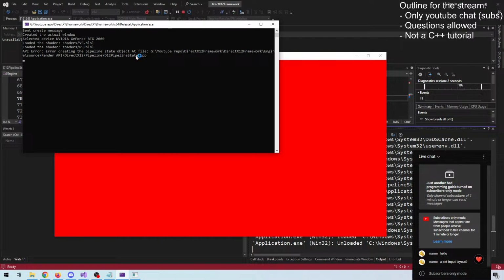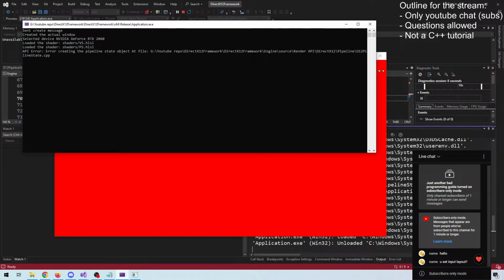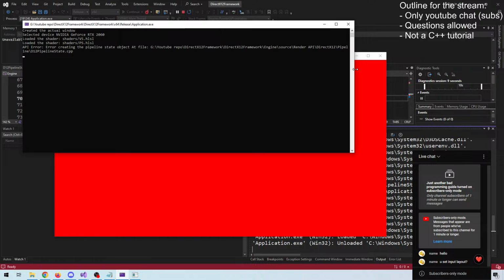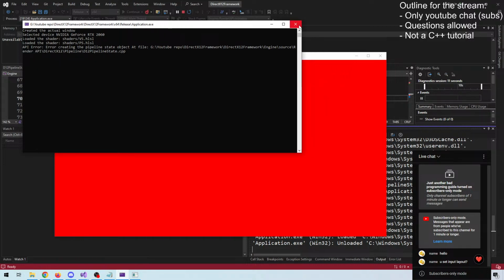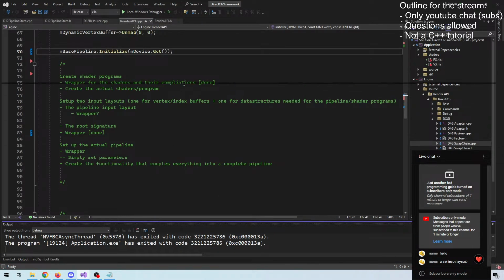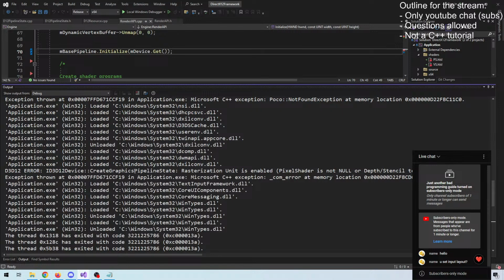We have an error creating the pipeline state. Let's see if we get any information from DirectX in terms of creating it. We do get our debug information here. Pixel shader is not null.